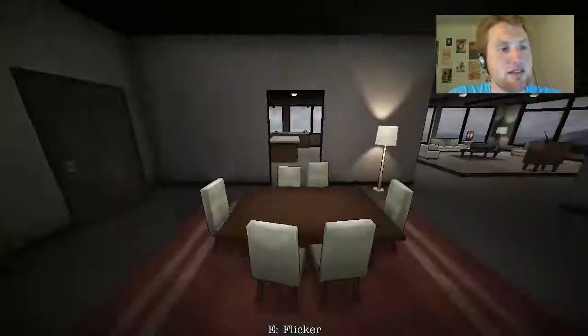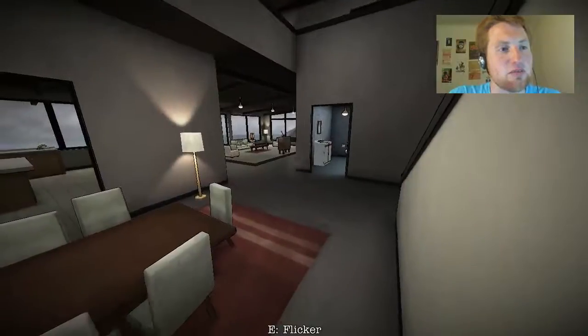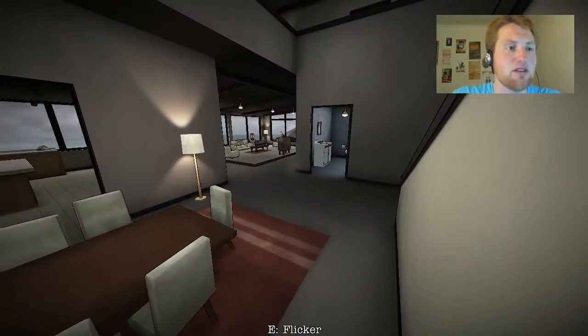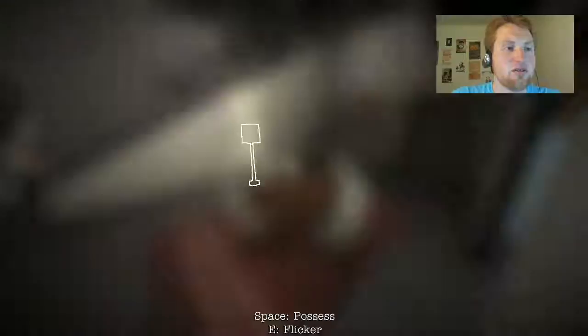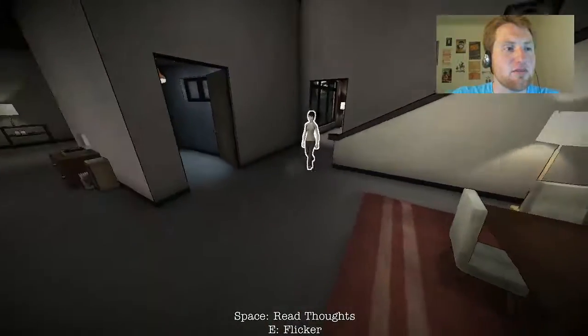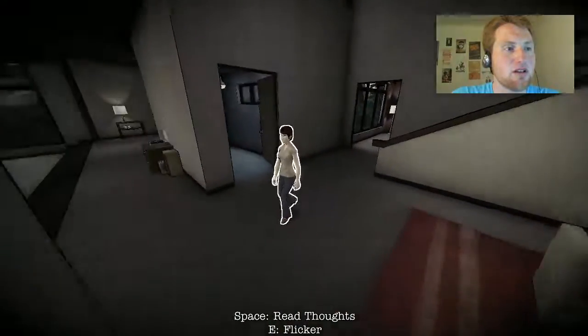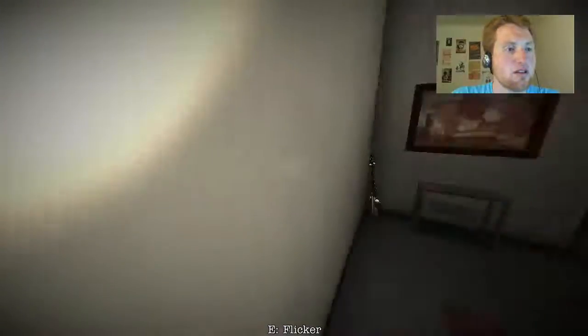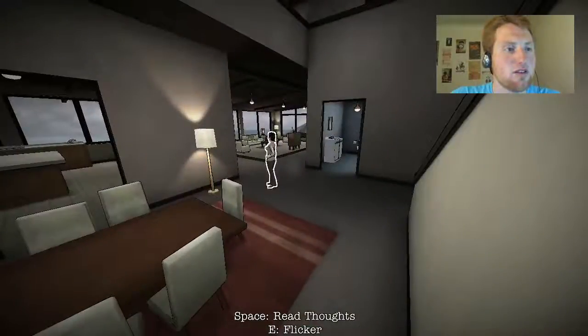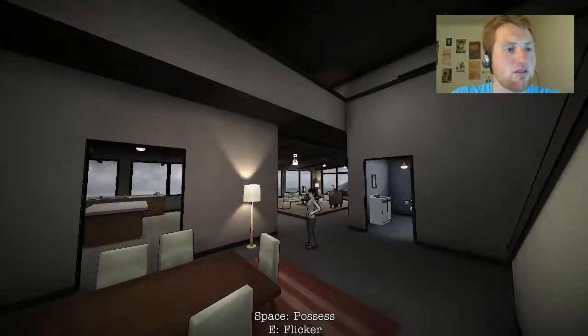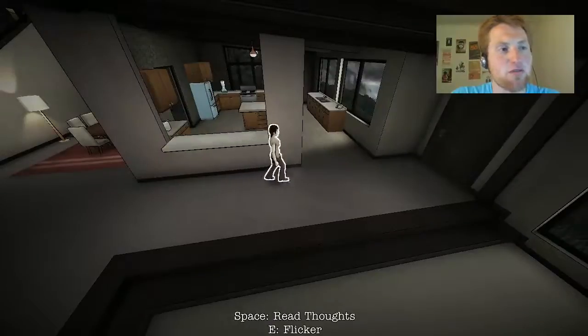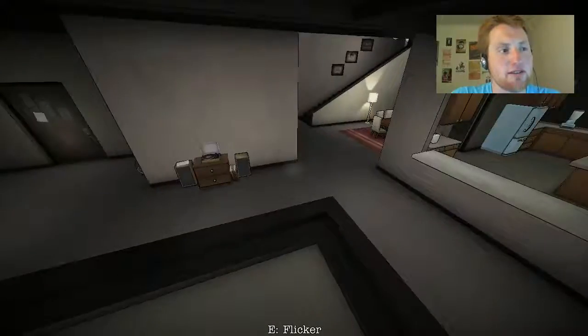I'm gonna try the light flickering thing just because I am curious about it when he comes. Oh no, he went into the other room. How about her? We just checked that one. So it sort of distracts her, just pulls her over for a couple seconds.